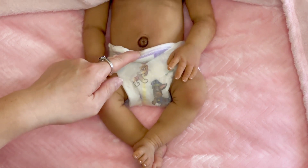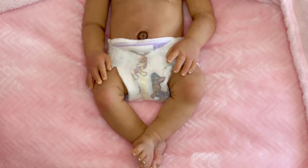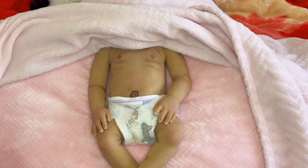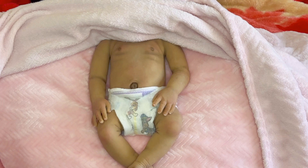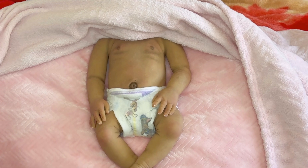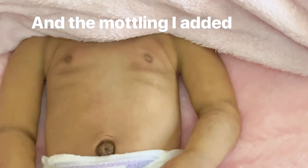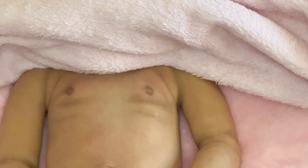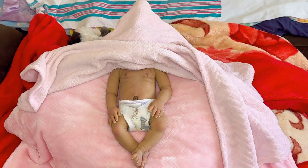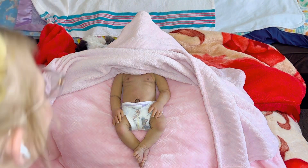Look at how beautiful she is — look at that beautiful belly button and all the beautiful art I did. Look at her little chest — she didn't even have nipples when I got her, just the little areas where it would look like little breasts on a baby. It had the little bumps there but no nipples, so I did that — I painted them on her. And what nationality do you think she is? What did me and my husband adopt? She is the most beautiful little girl ever.